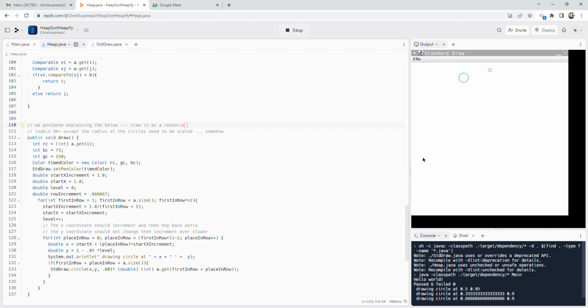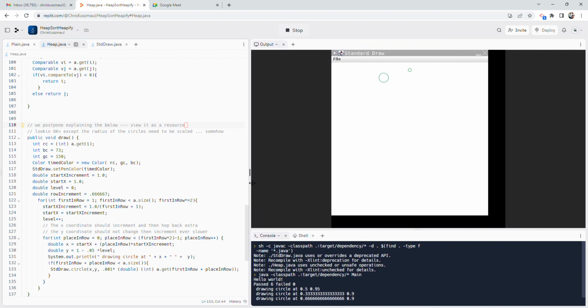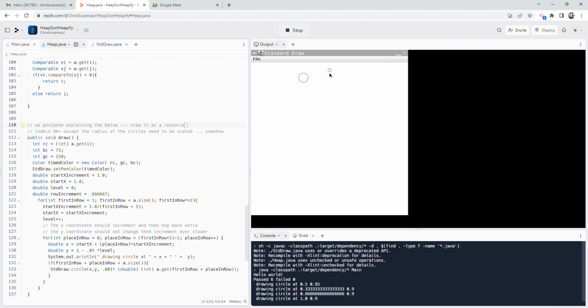And here I run, and you see these two circles, a little circle at the top and a bigger circle down to the left. This is just a tiny heap. Tiny heap of two elements. And the size of the circles corresponds to the size of the elements, and this is a heap where the smallest elements are at the top, and a heap of two elements, if it indeed has the heap property, will have the smallest element at the top. So this is a representation of a tiny heap drawn using the draw method, but I'm not going to go into the details of how that draw method works.